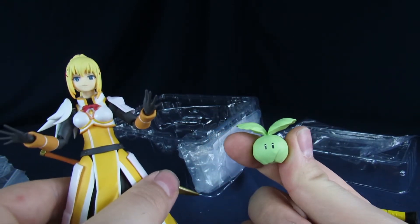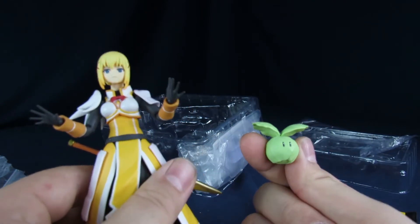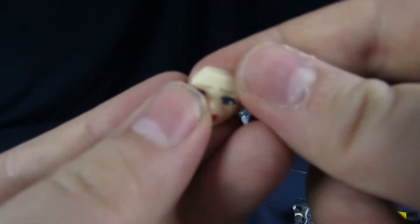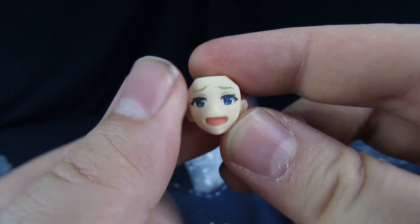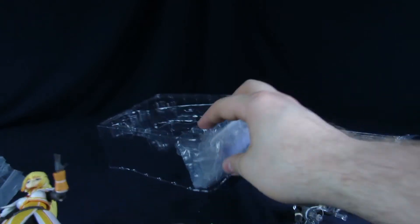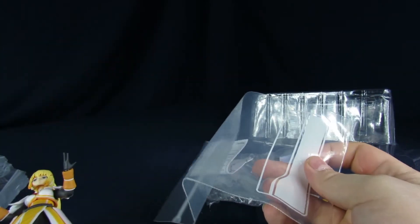She gets bombarded by more than one in the show. If they ever make fakes of these, I'd be interested just so I can get more cabbages, then sell off the fakes as fakes. Anyway, let me show you guys the faces - just got the open mouth, and then the he-he face. And if you get the Good Smile shop version you get the exclusive face, which I don't know if it's worth it for just that face alone. I like them because you get the most options.